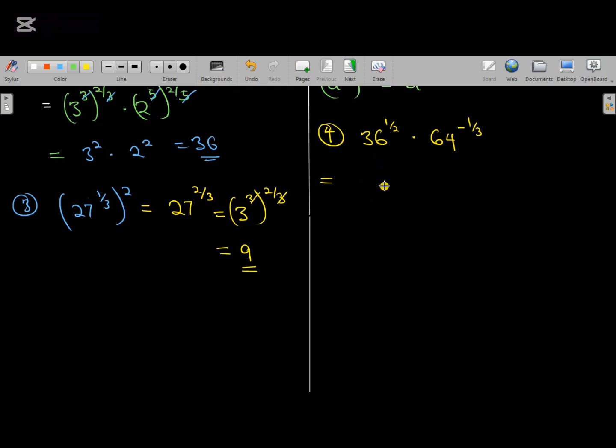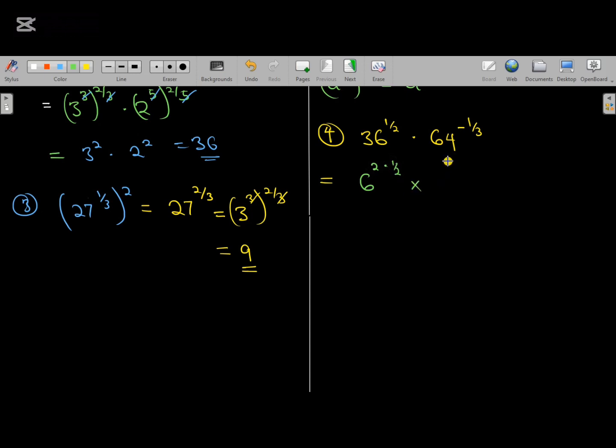Okay, so here I can choose to write this in index form or use my fractional index rule. Of course, power half would be a square root, power 1 over 3 is a cube root, power 1 over 4 is a 4th root, and so on. But if I use the approach of reducing this to index form, this will give me 6 to the power of 2, all raised to the power of half. So the 2 will multiply. Then I will have times.